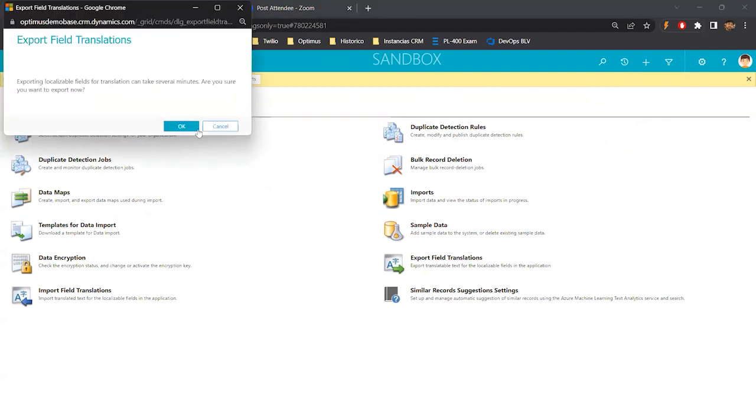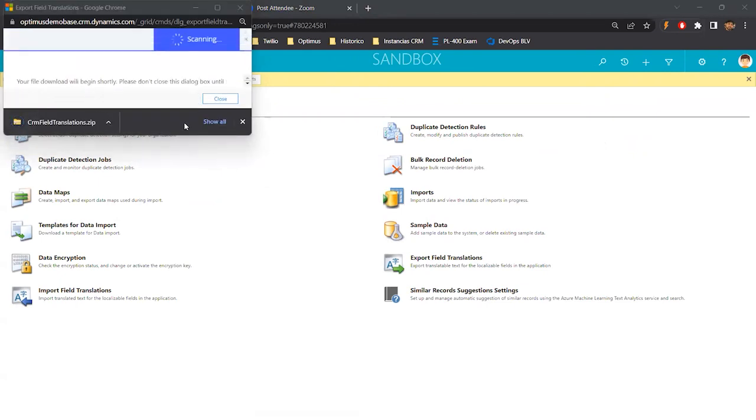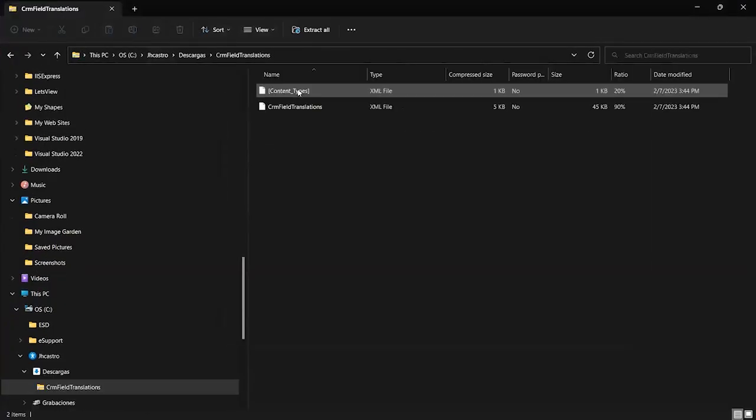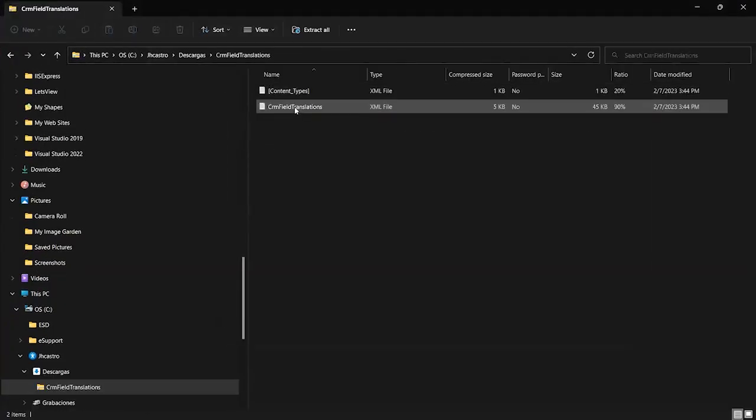Okay, so you need to define, well, it's going to download a zip file, and the zip file is going to allow me to configure the translations that I want to use.